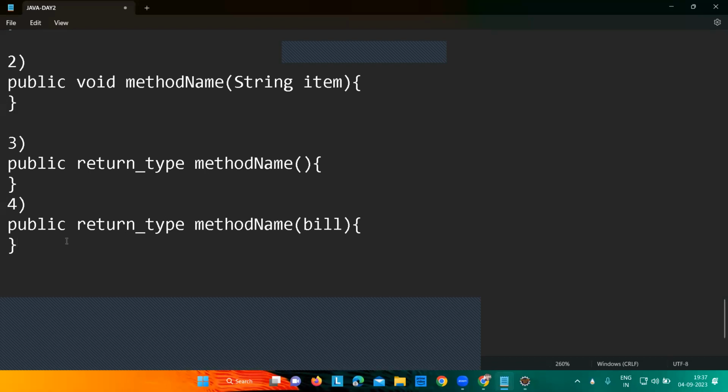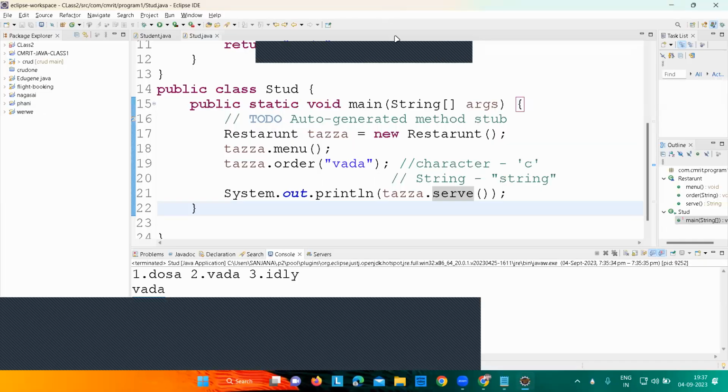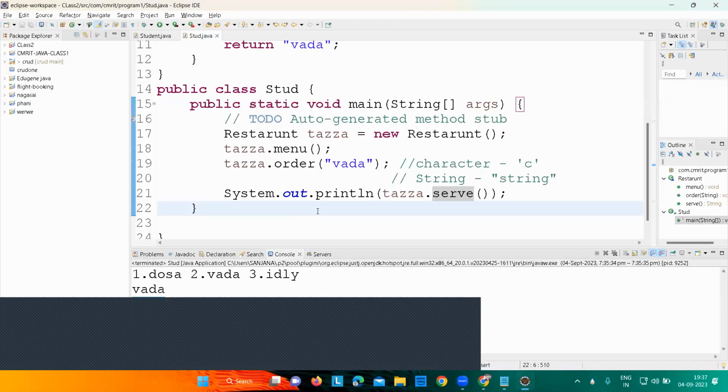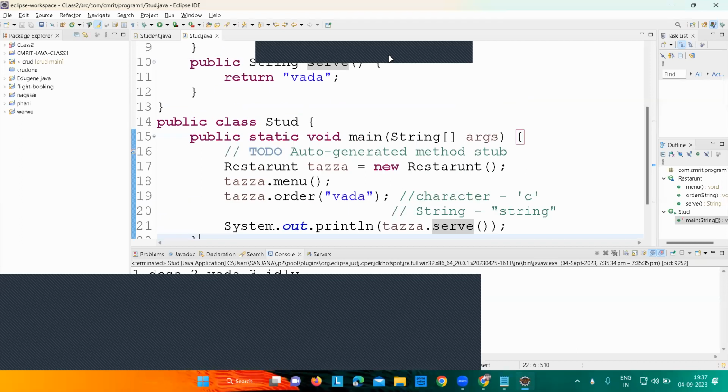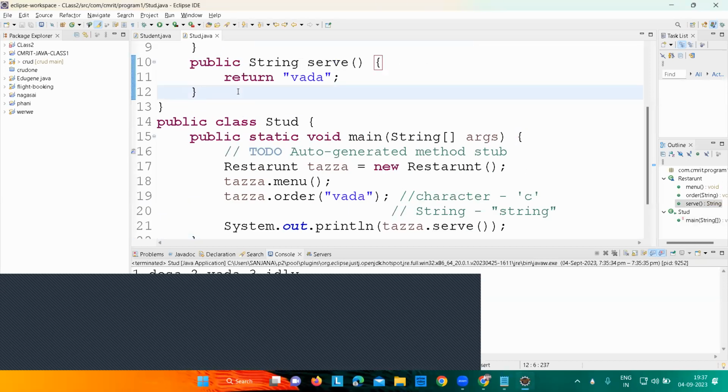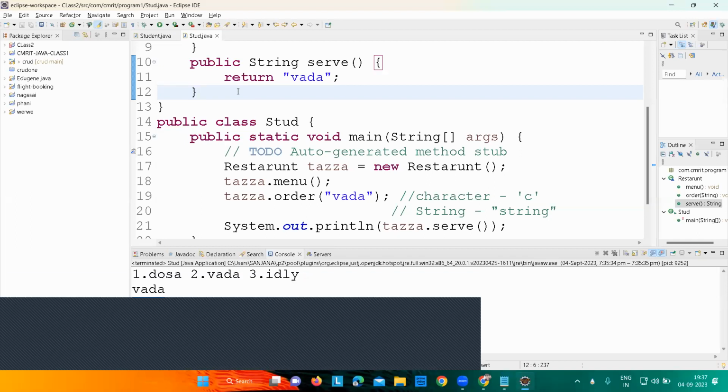For this one, in our example, how can we say it? After eating, we'll get our bill back and we'll pay our money, right?